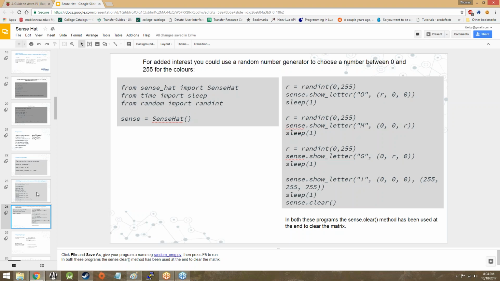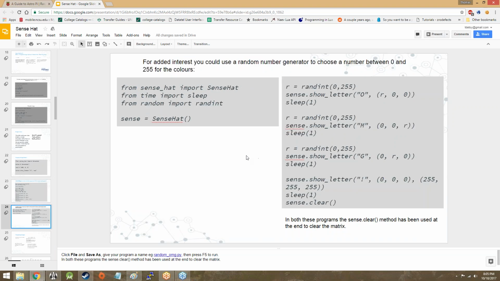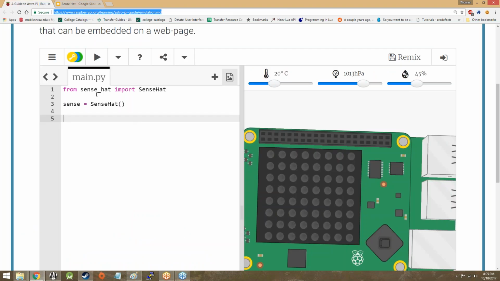I already did sneeze. So we're going to randomize those values of red, green, and blue specifically. This is very similar to the last one, it's just we're throwing an extra wrinkle into things. But yeah, so what I'm going to do here is show off what exactly the point of this is. So let's go ahead, and we've got our SenseHat.